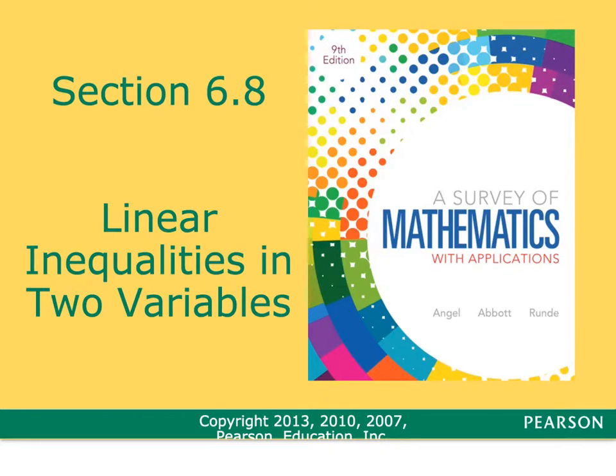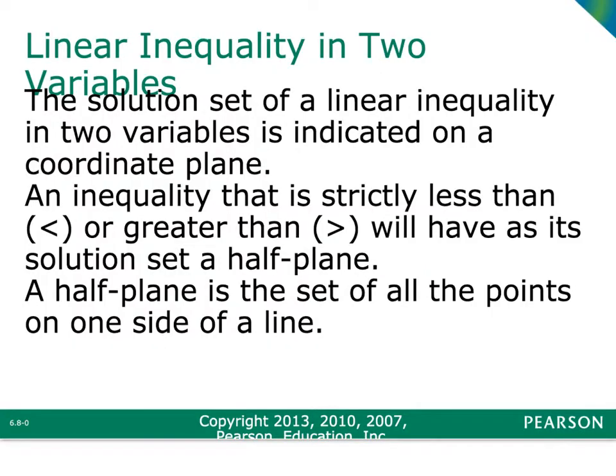Section 6.8 is about linear inequalities in two variables. Remember that inequalities use symbols like less than or equal to, greater than or equal to. When you go to solve a linear inequality, the way you're going to have to show your solution set is you will have to graph it on the coordinate plane.